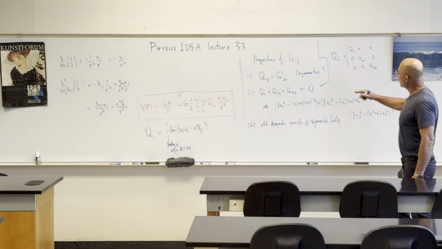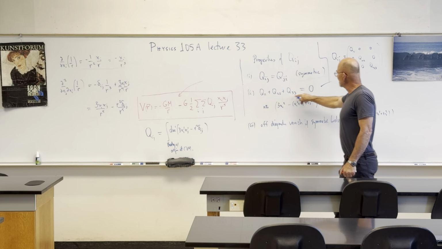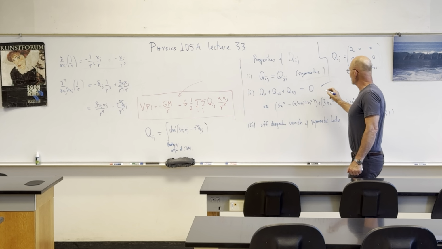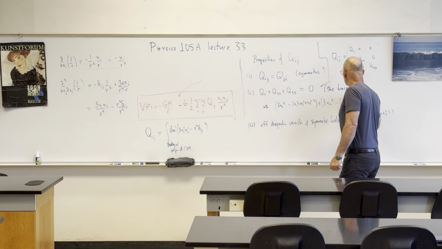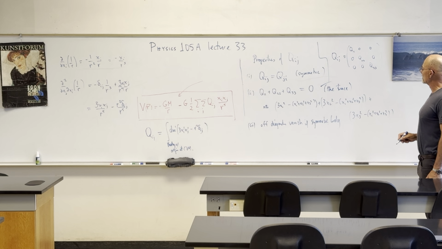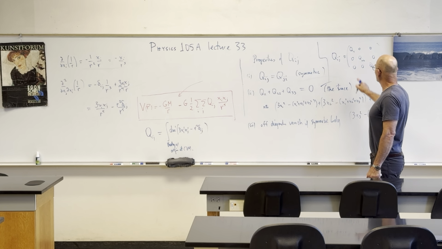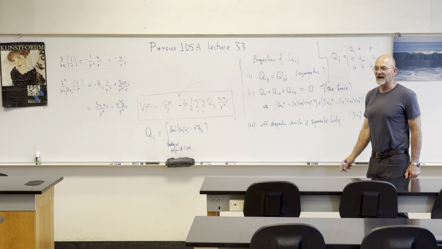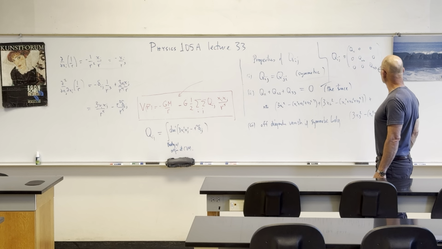Okay. So these properties here, that it's symmetric, that the sum of the diagonal elements, that's also called the trace, the trace of the matrix, just so you know, equals 0, and the fact that off diagonals vanish for a symmetric body means that you don't have many integrals to do. Okay? That makes it simple. Then we can write out the whole thing and start to see its structure.